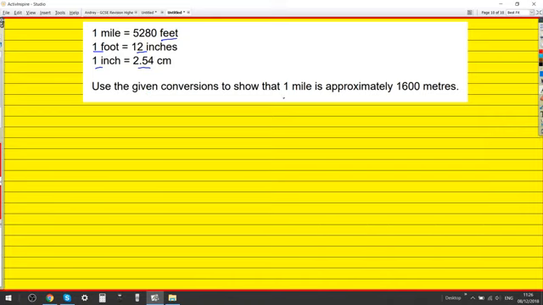So we have to show 1 mile, yeah? Okay, so what is 1 mile equal to? 1,000. Equal to meters. Oh, it equals 5,280 feet. Okay, 5,280 feet is equal to what? What can we make that equal to? Would that equal? Hold on, let me just do that. 5,000.